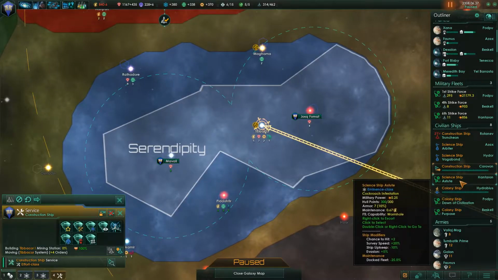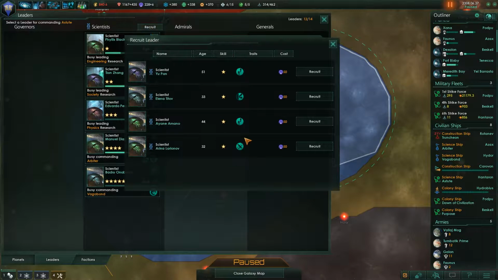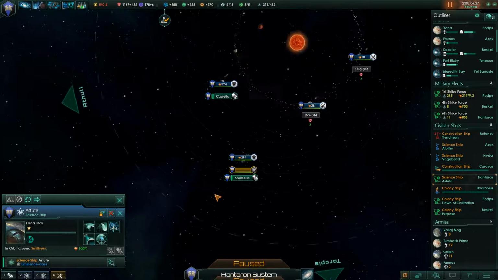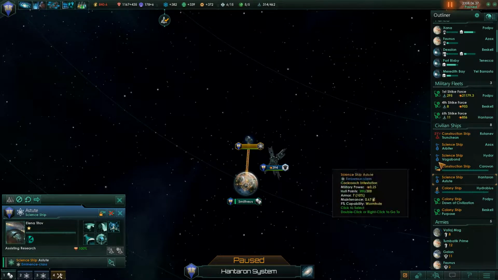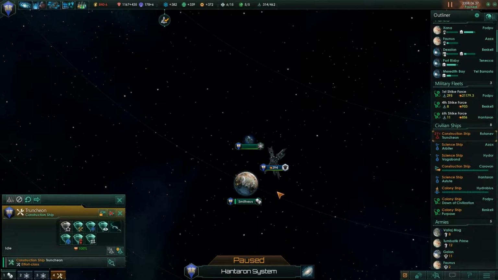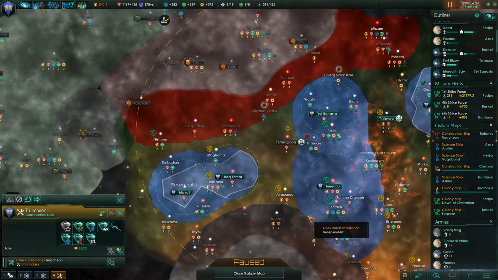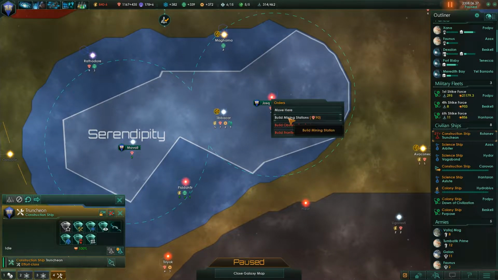Mining stations there would be great. A new leader here would be great. So let's grab a scientist of questionable lifespan and assign him. Go assist research there. Make sure you guys are all doing what you're supposed to. You can go build things somewhere. How about here in Usk Fomat?